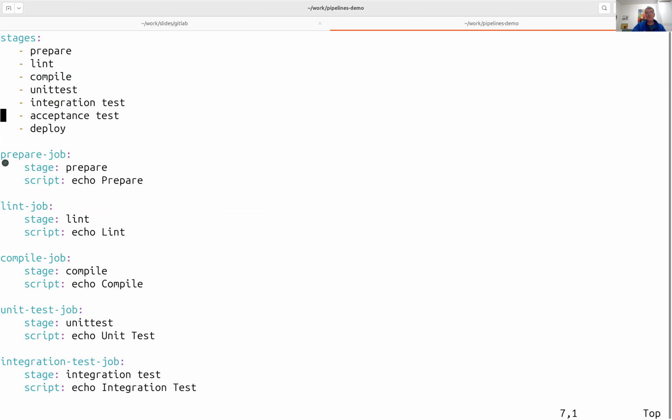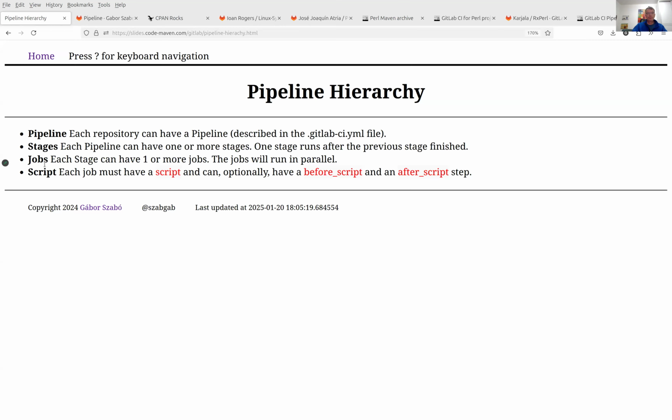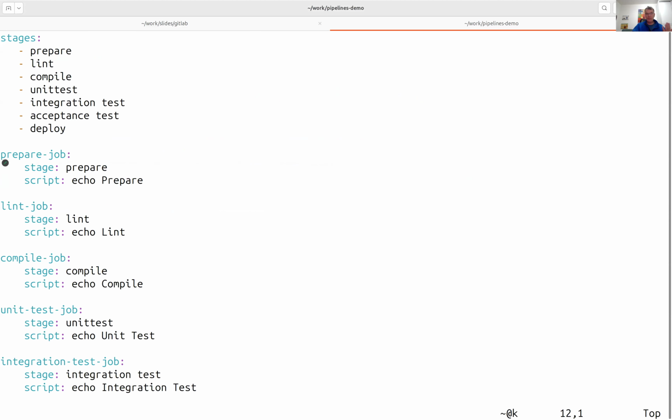If there are stages that don't have any associated job, then that's okay. And this is the association: inside the job, you tell what stage it belongs to. And then there are the scripts. Each of these jobs has an entry called script, which runs something.